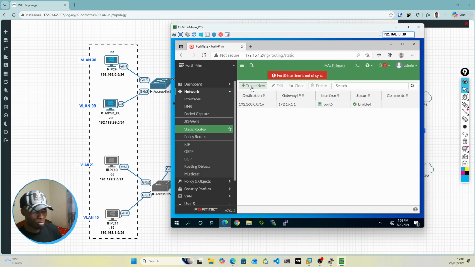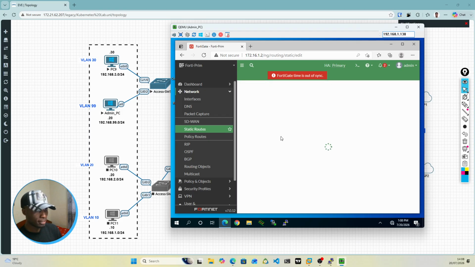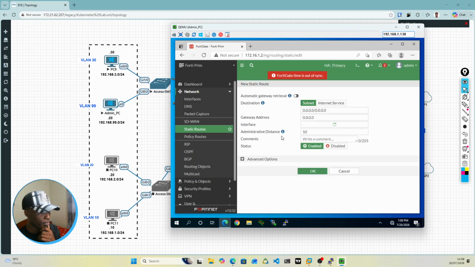But here, we are going to create a new static route. And once it comes up, we'll see how that is done. And I think this particular part is important to note as well, that even if you're not setting up SD-WAN rules and SD-WAN policies, then you can always just use this setup. I think it's equally going to help do some optimization for the underlay network as well. So let's just wait for it to come, and then we are going to push with that.